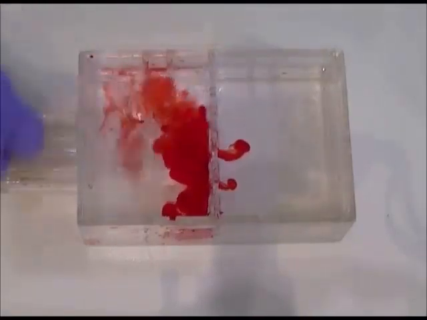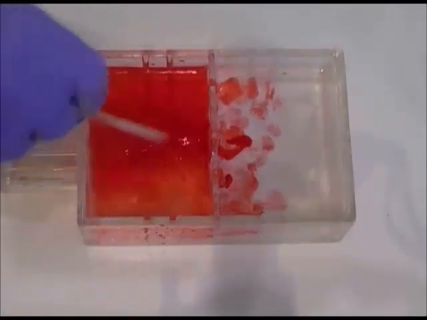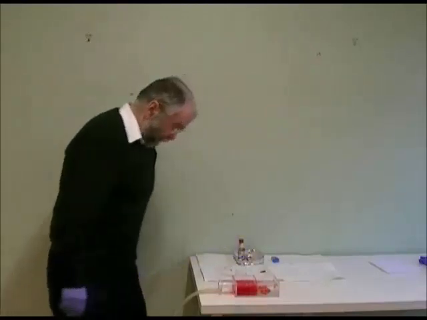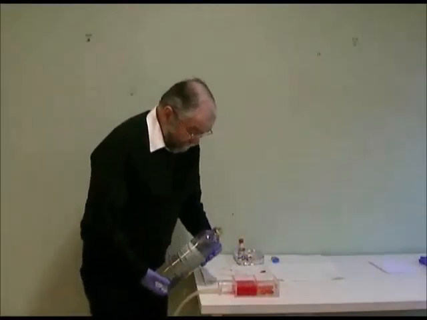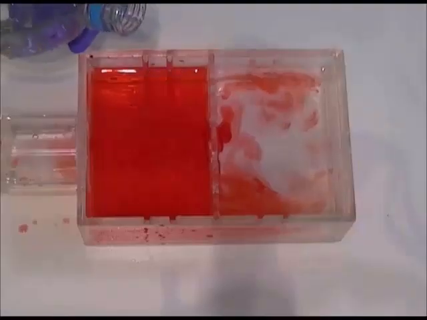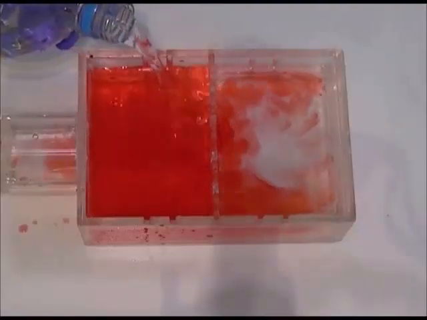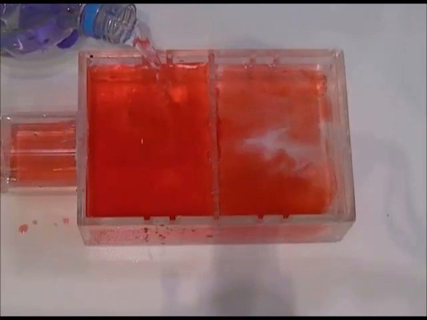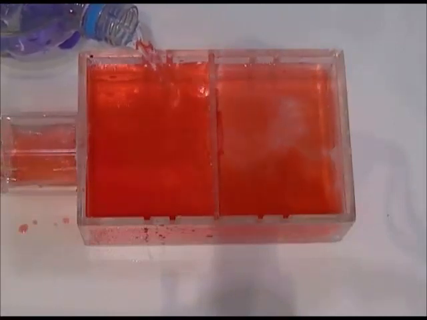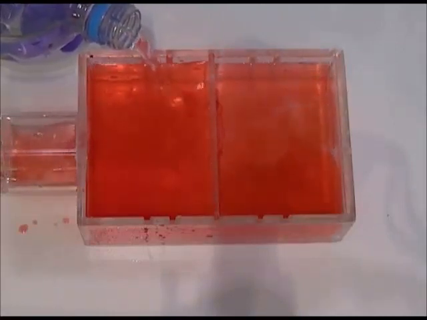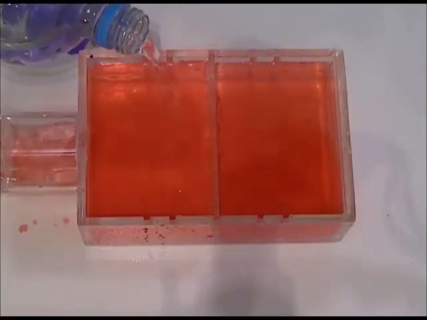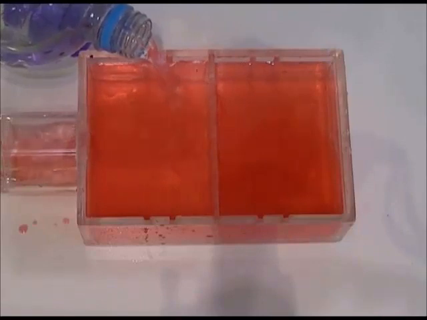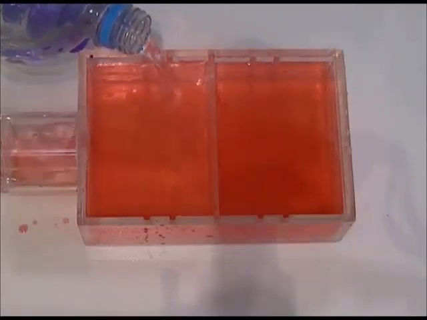And give that a mix to make sure the concentration is the same. And then when I start the flow, we're going to have flow coming into and out of the central compartment. But it's going to mix with the peripheral compartment. So you see the concentration in the peripheral compartment starts at zero, but then it went up quite rapidly due to diffusion.